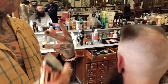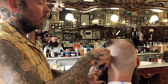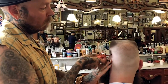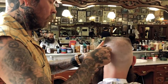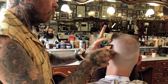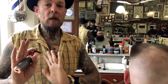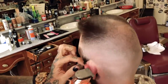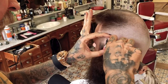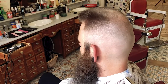Take a zero gapped outliner, just to make that little transition from the foiler to the slightly longer hair on top. Now again, everybody has their own technique, so please do it the way you're most comfortable with. Some might go like, oh, I like these clippers better. It's all good, man. Whatever you like to do.